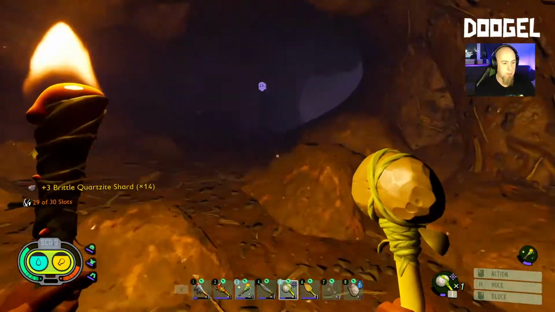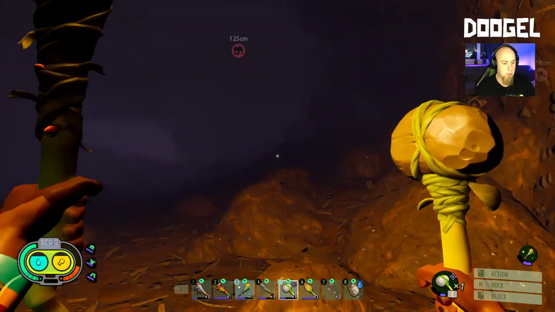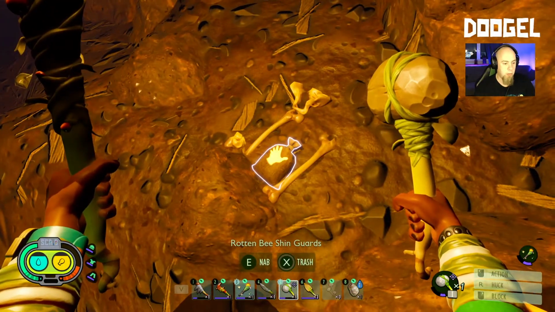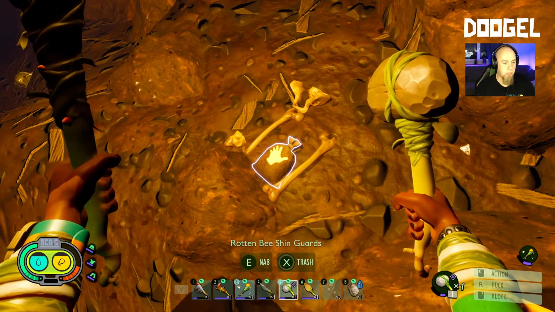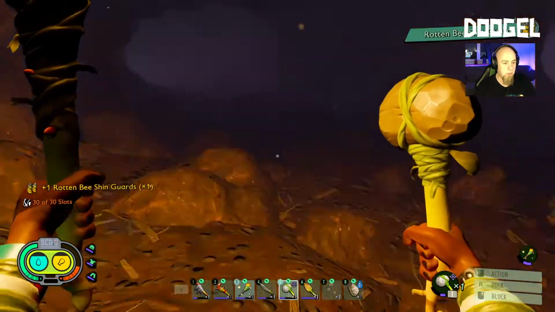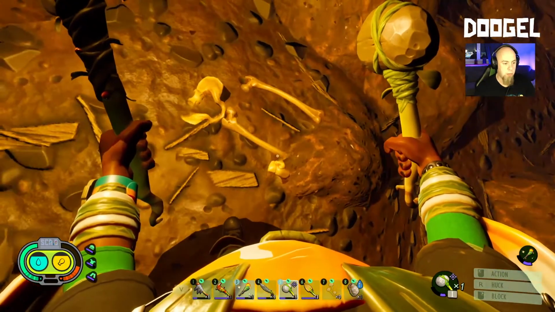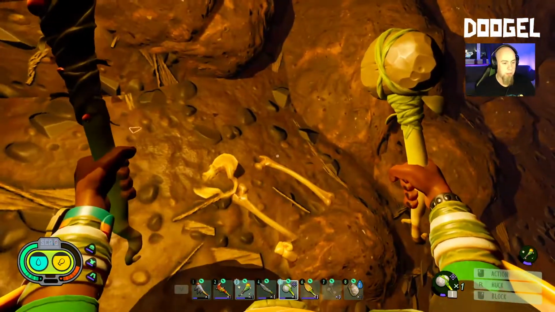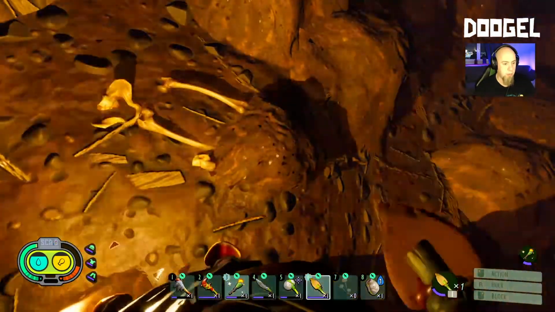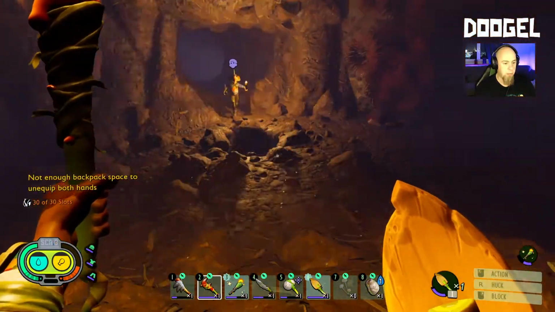Oh, big open area. Looks like a boss fight kind of big thing. It is a big open area. Oh, there's bones here. Rotten bee shin guards. Why are there miniature human bones here? This is a graveyard. Somebody died here. Wait, can I dig this up? No. But this is a burial ground.